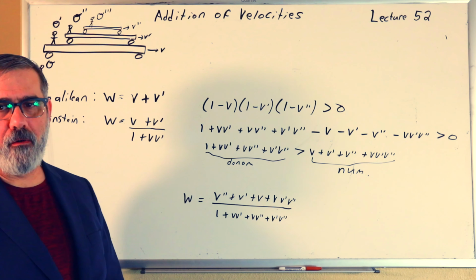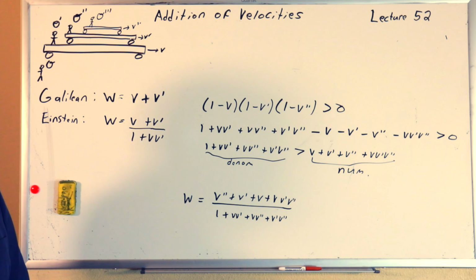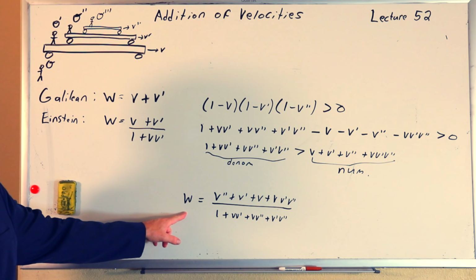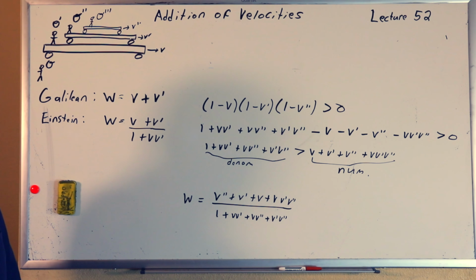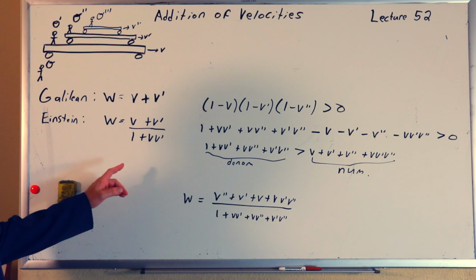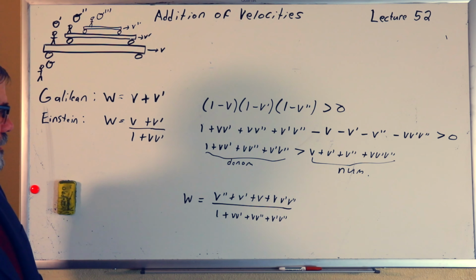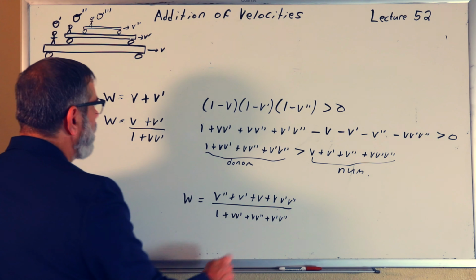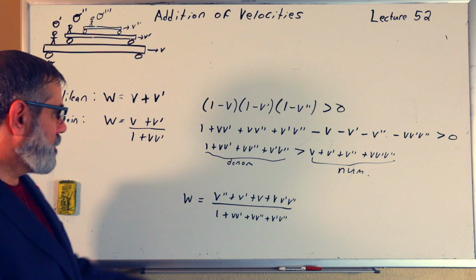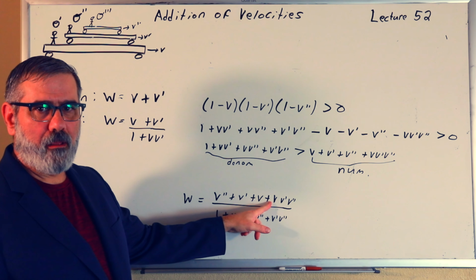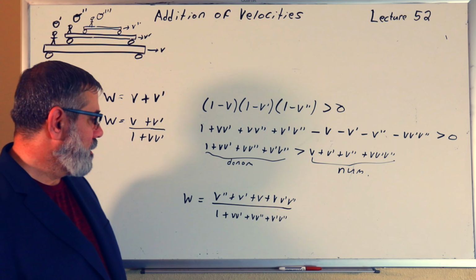And this seems to work for any number of trains on trains on trains on trains. And the relative velocity will always be less than 1, or less than the speed of light, okay? It's unusual because it doesn't look exactly like what we started with. It does have the sum of the three relative velocities, but it also has this mixed term at the end here, plus the product of those three.